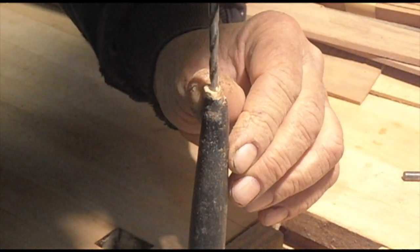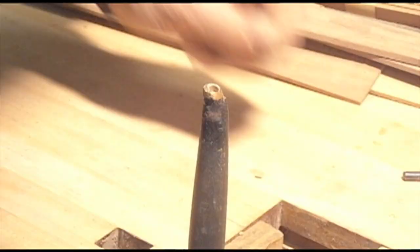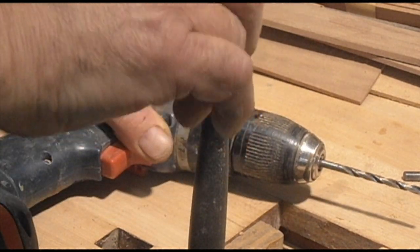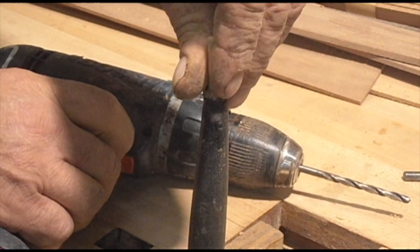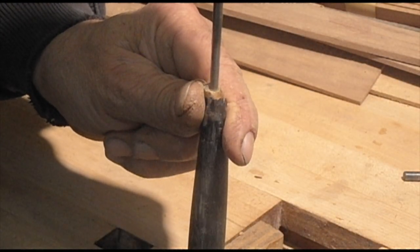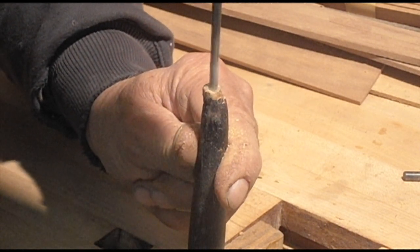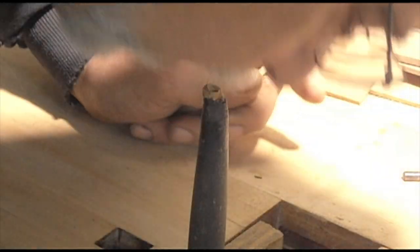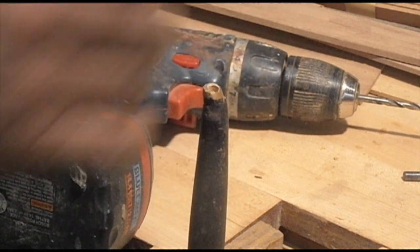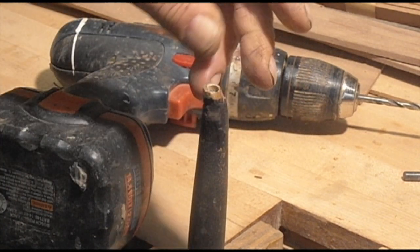This is a really cool technique. You need to get some springs — I sometimes use springs out of old ballpoint pens, but you can find springs in lots of places. You get a spring that'll fit in the hole. You've got to drill very carefully into that spindle and get it right at the center, because if you go off center you've ruined it and you'll have to make a new spindle.